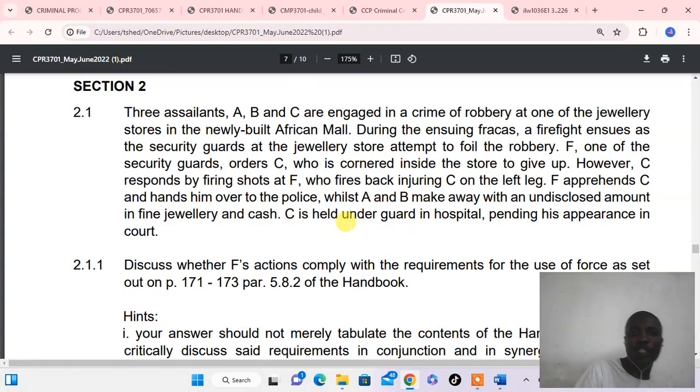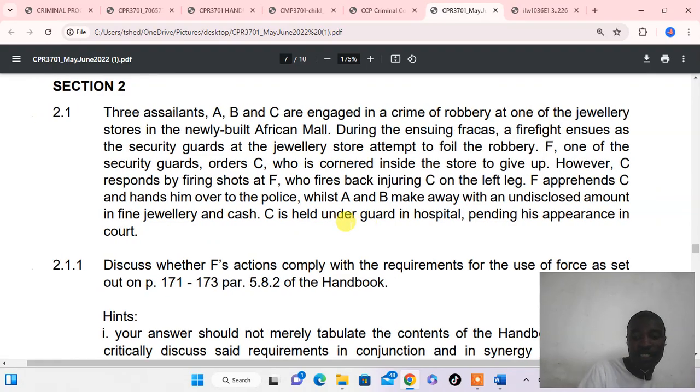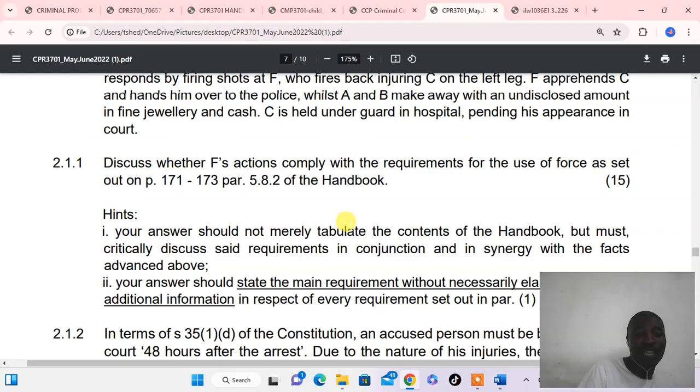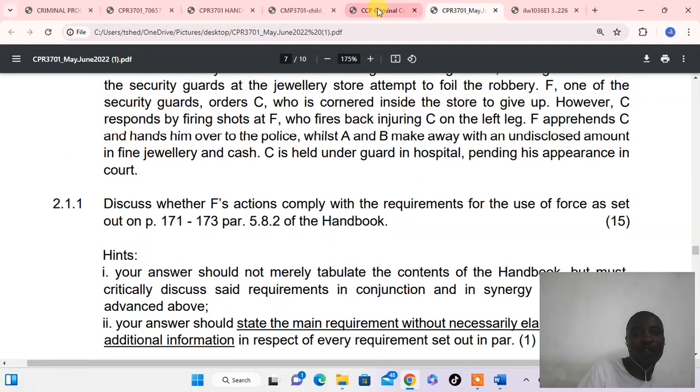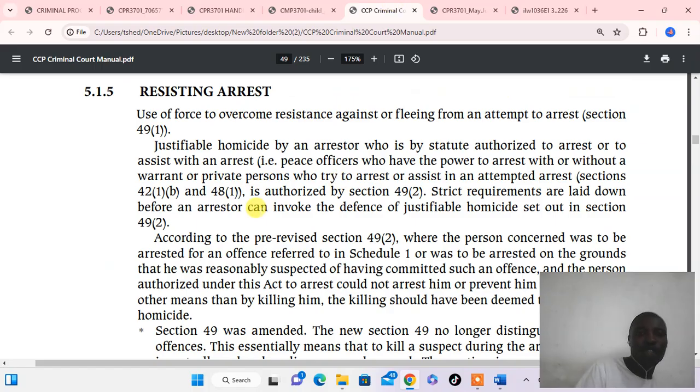So in order to answer this question, you will go to that guide that I've shown you, that lovely book. Then you start from there, and then you know everything. That book is the one that if you don't have, well, you may not do well in the examination. Even if the exam is multiple choice, that book is still needed.